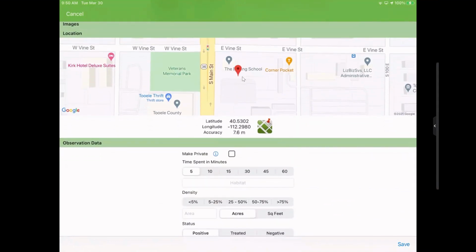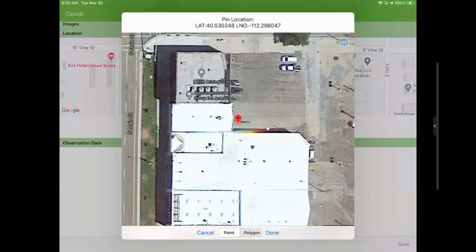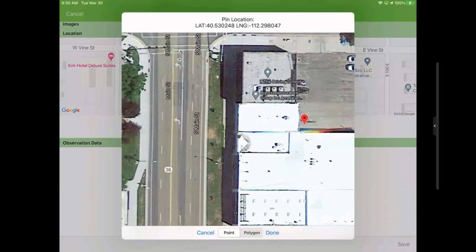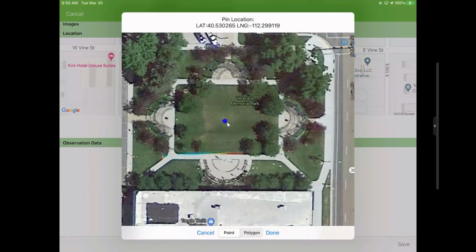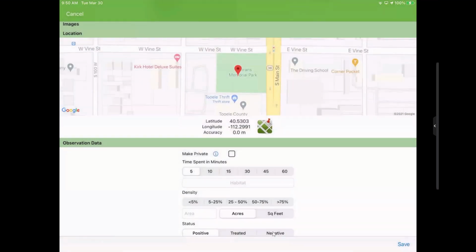Now, if you happen to need to move this point from where you're actually sitting, you touch this little icon next to the coordinates. It'll bring this map up, and you simply slide to where you need to be, touch the screen, the little blue dot will appear, and that's the new location of your point. Then you click done.